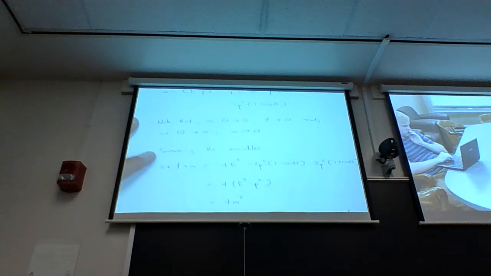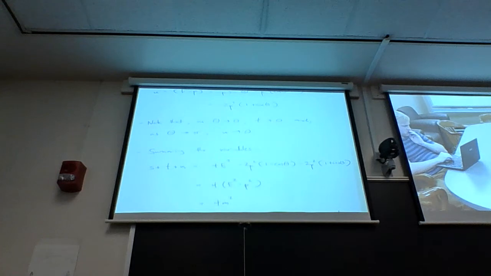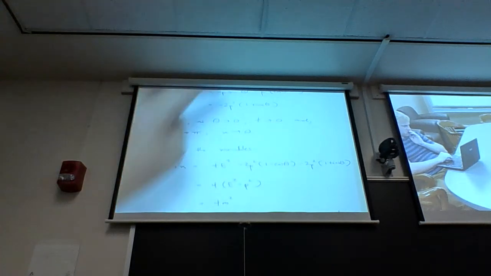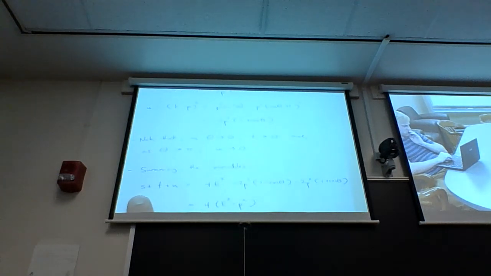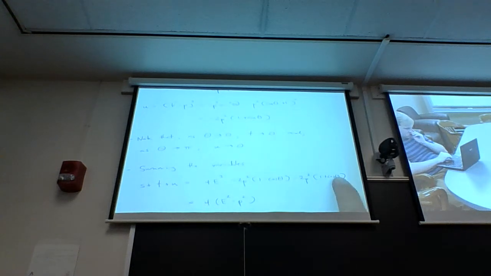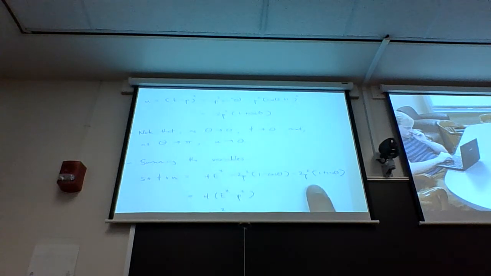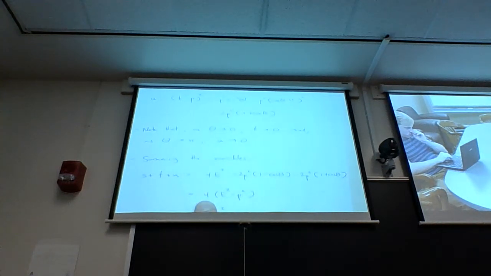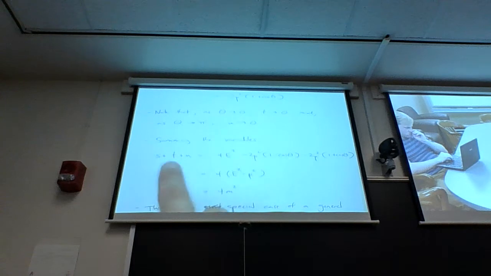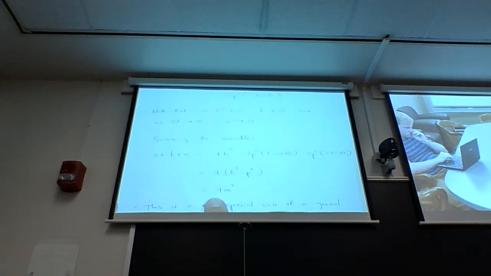There's a nice little relationship when you sum s, t and u, and you can see it from these expressions that we have here. When I sum s, t and u, I get 4e squared, and I get t and u. The cosine theta pieces from t and u cancel out. These two combine to give me minus 4 p squared. So I can factor that 4 out, and e squared minus p squared is nothing but m squared. And so you can see that s plus t plus u is equal to 4m squared.